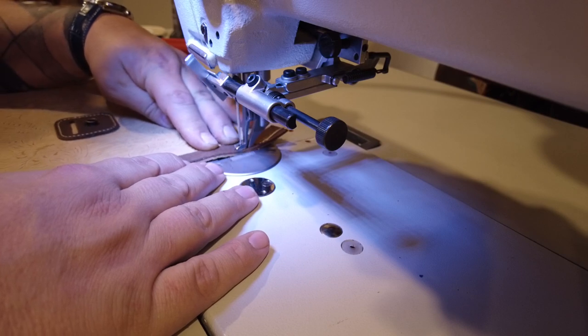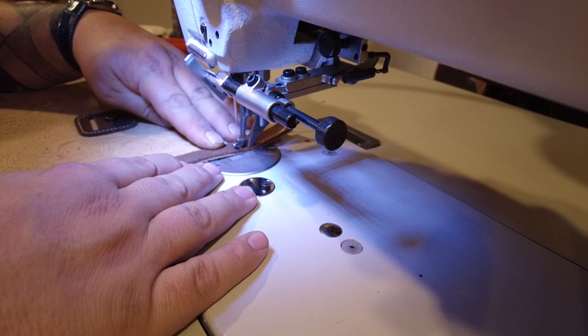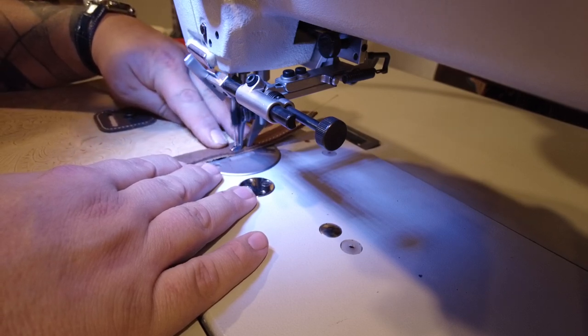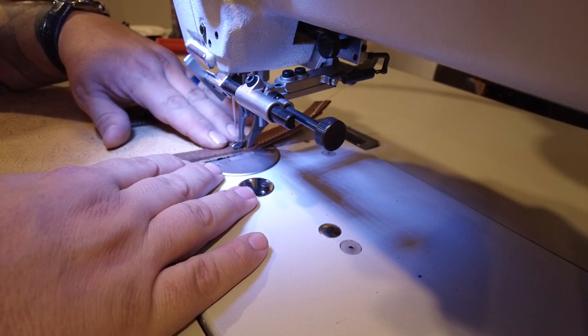The hardest part is just when you get down into the corners, of course. The top piece needs to stretch a little bit to match the roundness of the corners. No biggie. Just got to make it work.